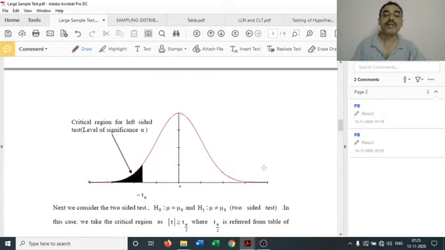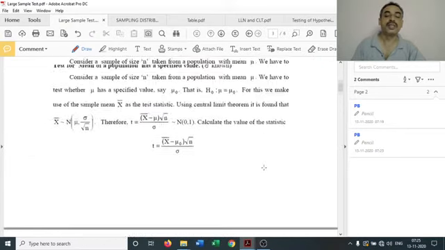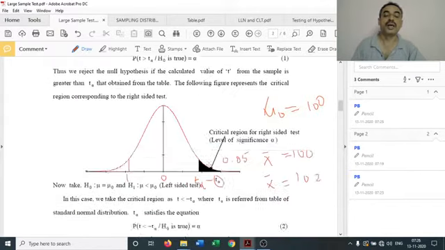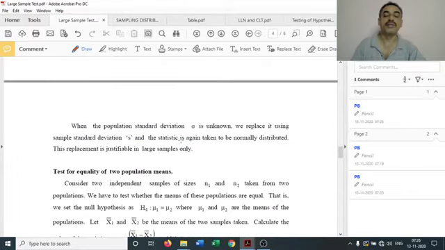Here one more assumption is made in this test statistic expression. Here we have sigma. Sigma is a parameter, or a constant related to the population. So this statistic can be considered only when the value of sigma is known. So what do we do when the sigma value, being a parameter value, may not be given to us? If its value is given, we can put it here. Otherwise, we can write s in the place of sigma, and replacing sigma by s is valid only when the sample is sufficiently large.